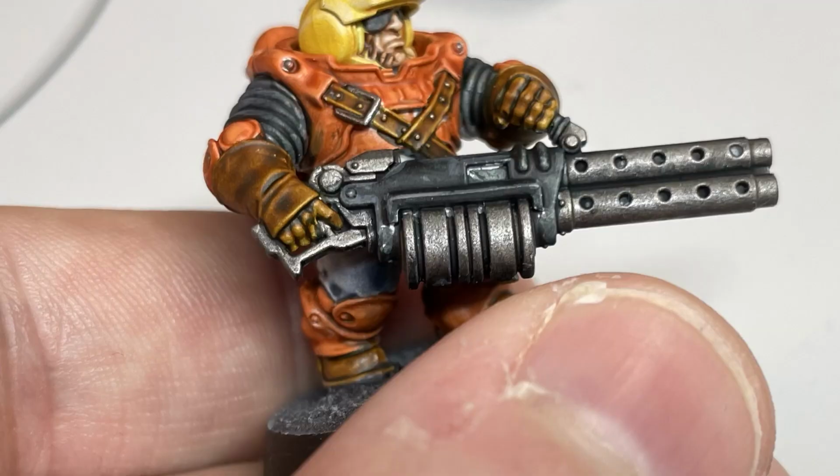Now, on some of the models there's rubber piping instead of sleeves, so on those models I've put Black Templar contrast on those bits and then highlighted them up with Mechanicus Standard Grey and Dawnstone, maybe even going up to Administratum Grey. So that's what I would do on those bits, but they aren't on this model.